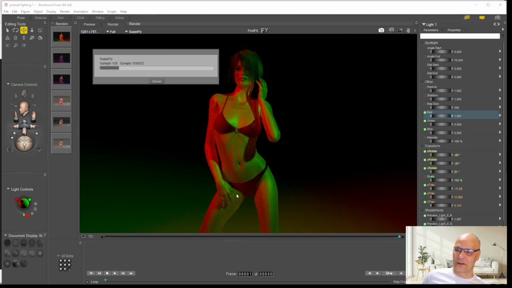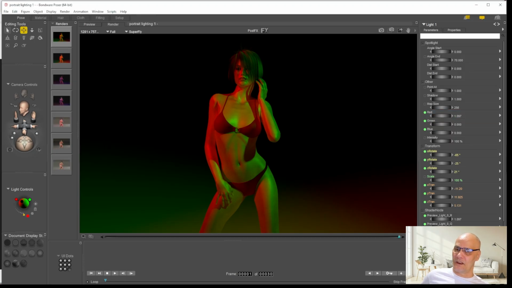Rather than just going with a single colour light or making the main light white, by having these quite contrasting light colours, you get a much more interesting effect. So you can imagine her moving down a street in a cyberpunk back alley sort of thing. Probably not in the bathing suit, but you get the idea.